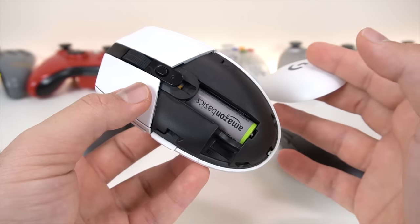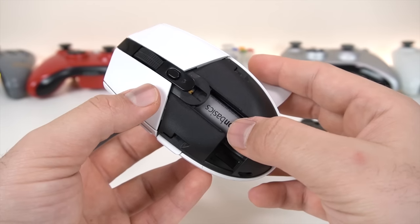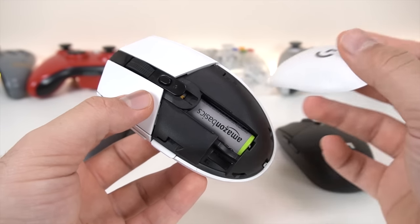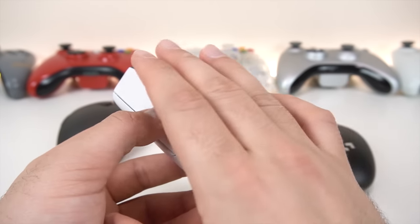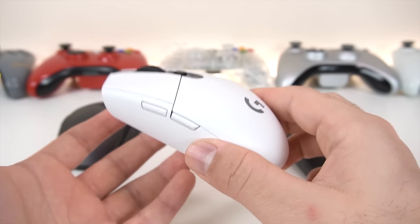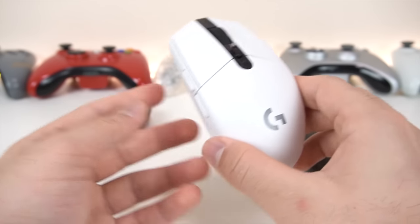Ever since getting this thing, I popped in one of my AmazonBasics AA batteries, the rechargeable ones with high capacity, and I have not charged it for about a month now. And this is all with heavy usage, and I have still not encountered any issues whatsoever in terms of connection or battery life, everything works just as intended. And this thing is about the same price as that one.